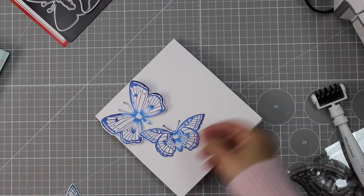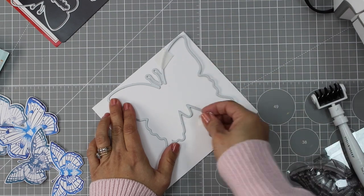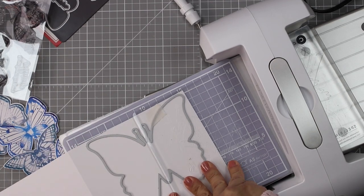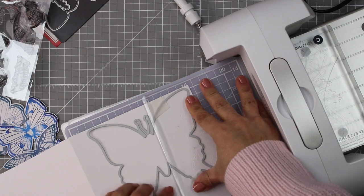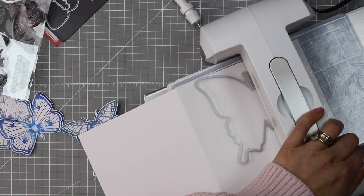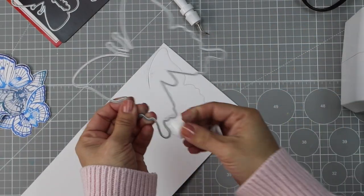You can also stick the medium-sized stamped and die-cut butterflies over the front panel of a card to make a super quick card. Or you can use the large die to partially die-cut the card base to create a butterfly-shaped edge. I use a self-healing mat instead of one of my cutting plates, because I noticed it doesn't leave marks on the back of the cardstock. This self-healing mat is three millimeters thick — people also cut larger or older self-healing mats to use this way. This works in any die-cutting machine including the Gemini, though the Gemini might need more pressure, so I add a metal shim to the cutting sandwich.